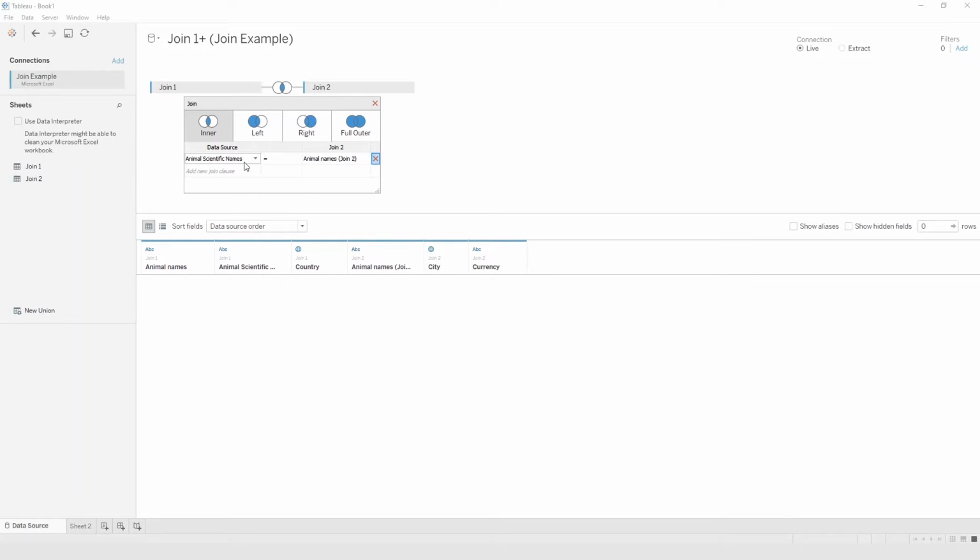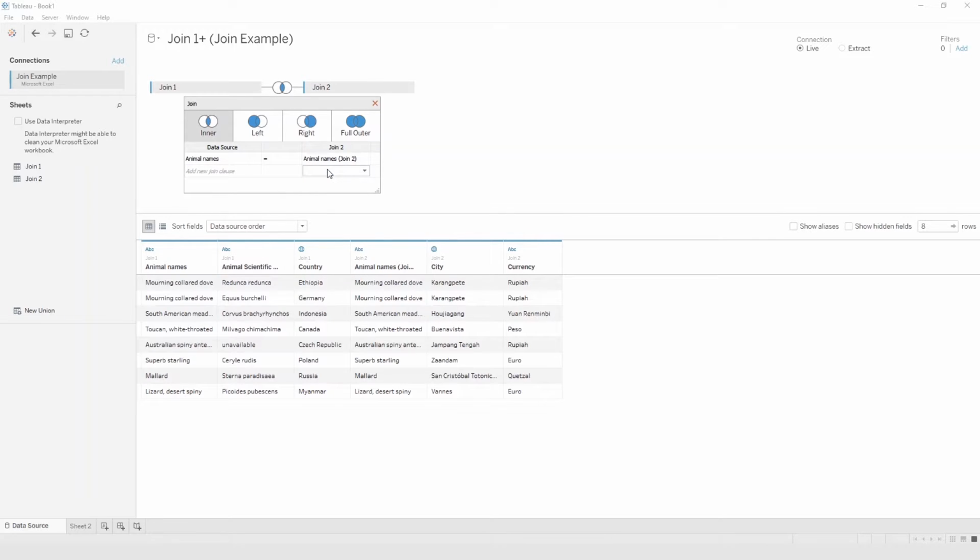As you can see here, when you choose animal scientific names equal to this, in this second data frame there is no column called animal scientific names. So it doesn't matter what I choose, we won't see any data right here. But when we change this back to animal names, and then animal names here, then we get data.